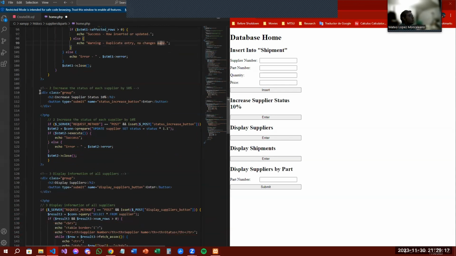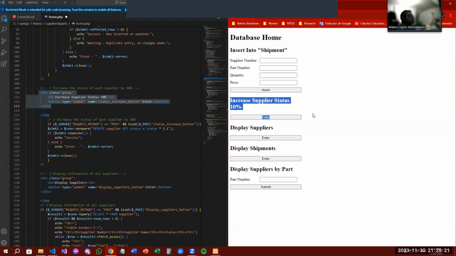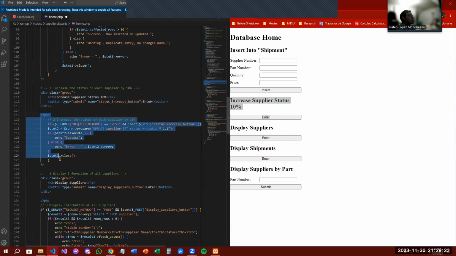For query 2, this one is easy. Here is the HTML for this right here. Here is the PHP for the functionality. It will do the same as query 1 for the first part. It will check that the enter button is clicked, is set. Then it will prepare the statement.